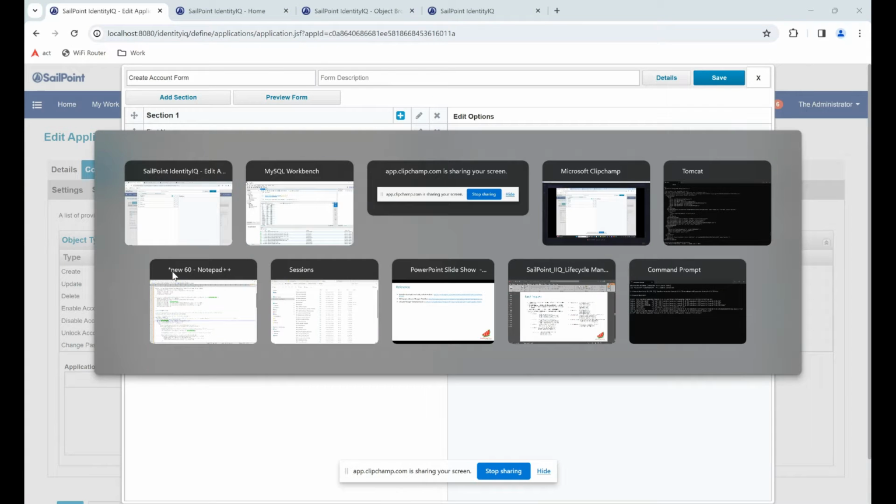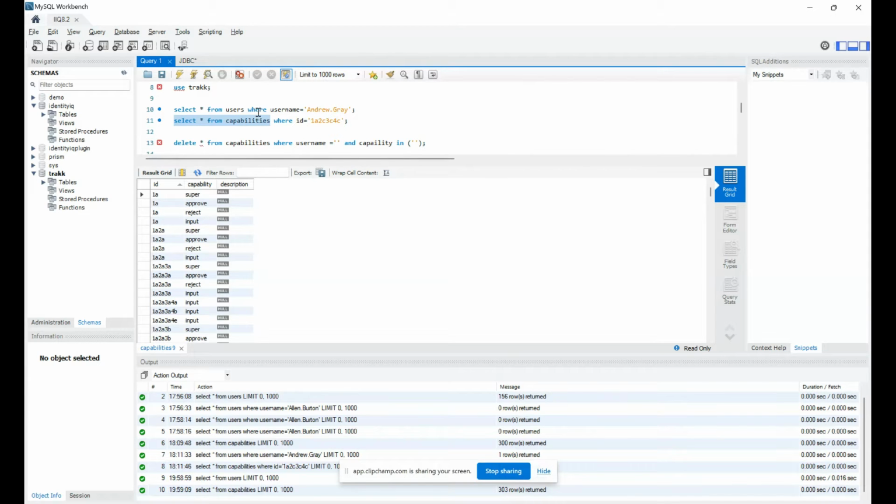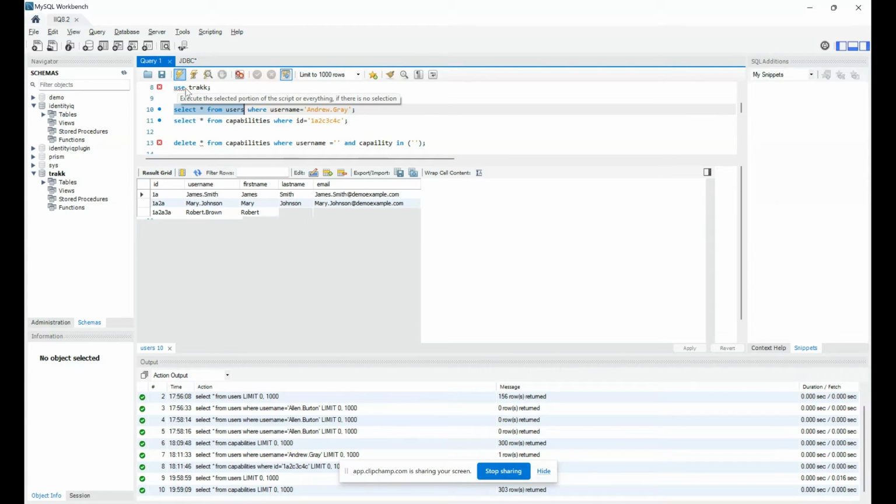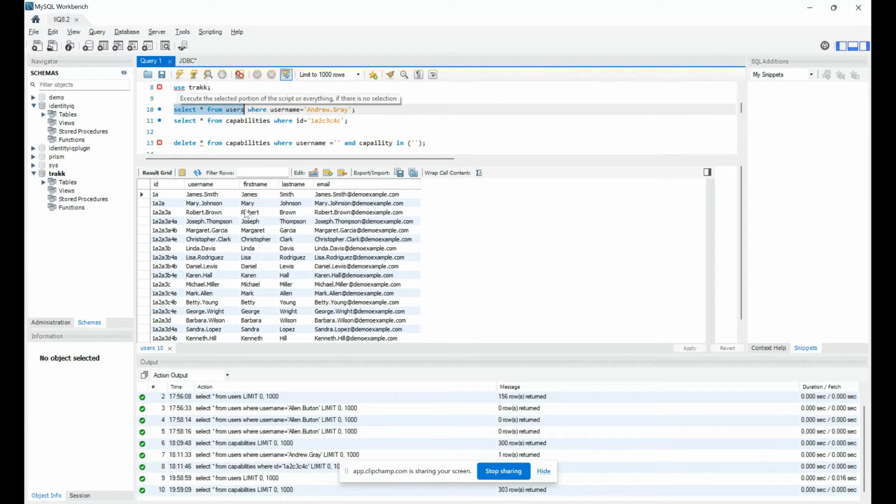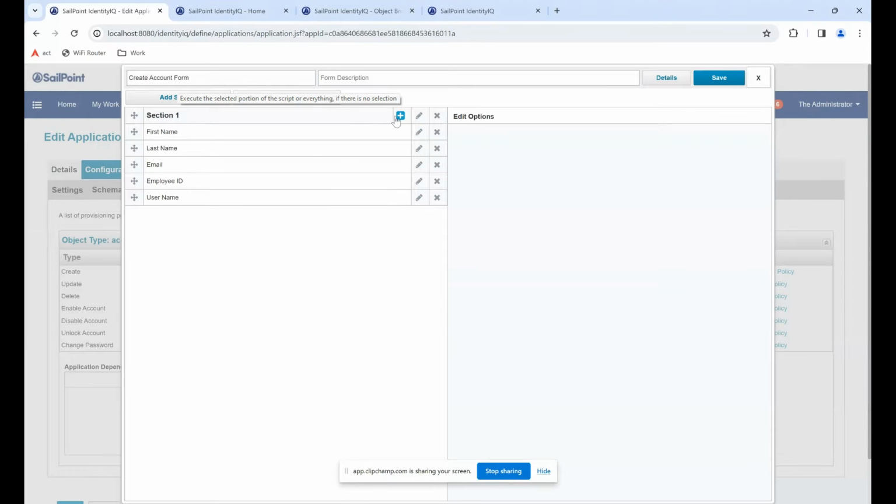As you can see, the data is maintained here. This one will be requested as it is an entitlement, and this we would be getting from the users: employee ID, username, first name, last name, email. So we need to define the first name, last name, email, employee ID, username. All of them we would be defining over here.